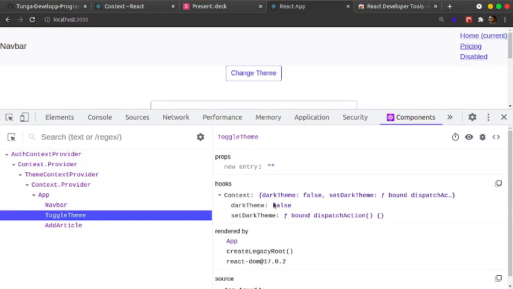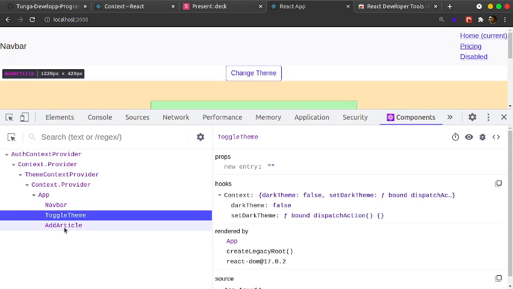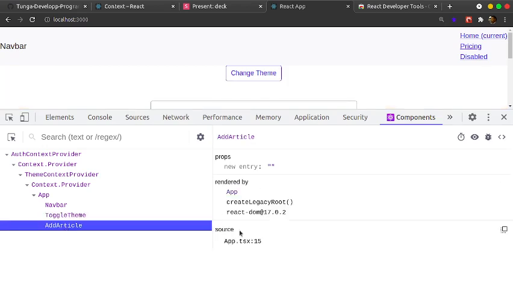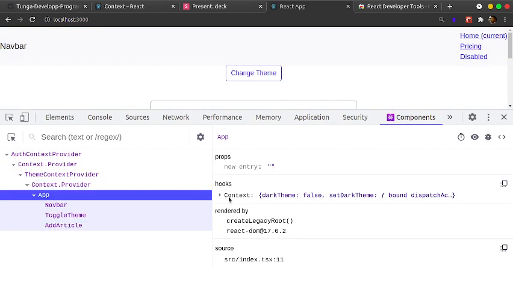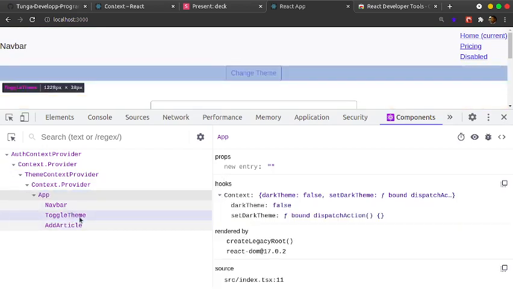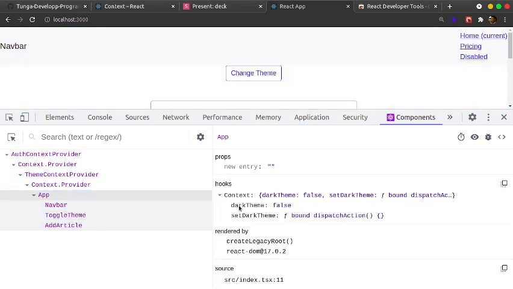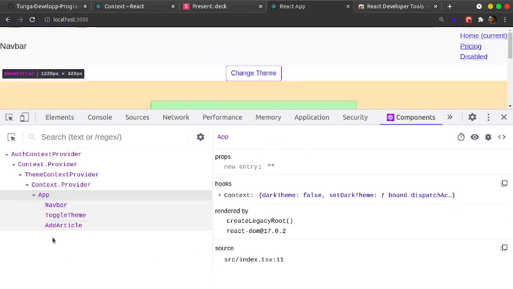These are all defined within my application. I'm going to show you how to do this. Of course, I click on maybe add article. I'm having nothing because I don't have any props or state. If I click maybe on the app, I'm having the same thing with the toggle. I'm having dark theme, then set dark theme. And these two, this applies the same thing if you're using useState. It doesn't make a difference. You still see the same things happening here and here.